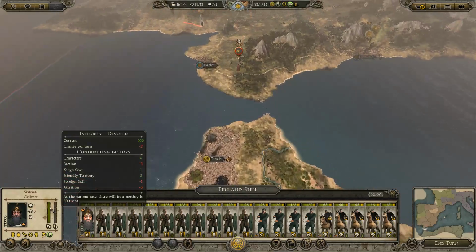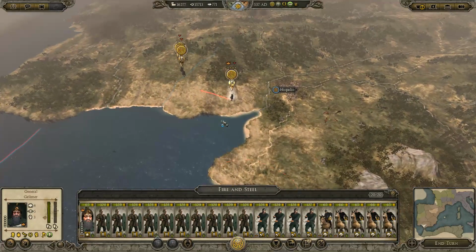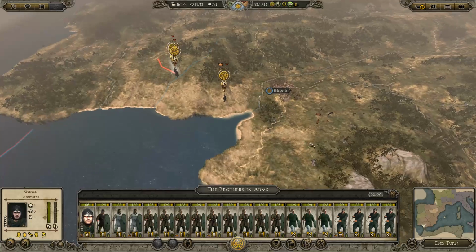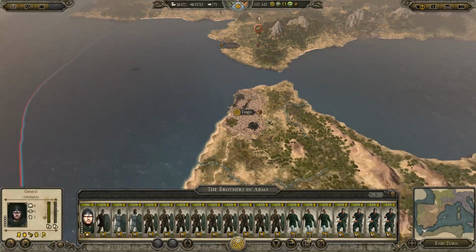Why are we taking attrition? Oh, there's a swamp there. That's what happened. Well, at least because we're in our allies' territory, we can use them to replenish our own forces.